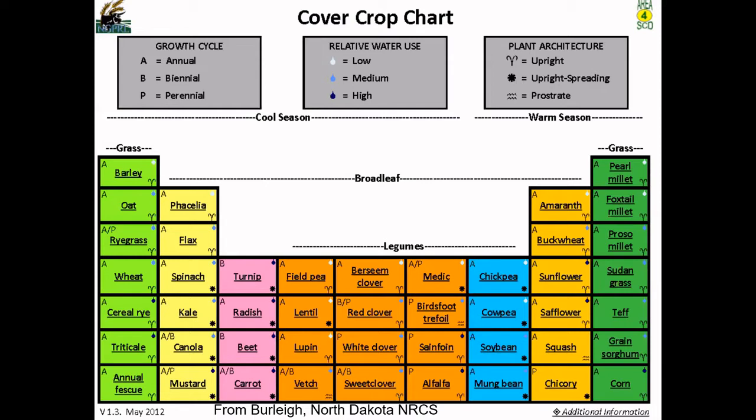So, as you look at this, what are some of the grasses that are cool season? So we got the barley, the oats, the ryegrass, the wheat, cereal rye, triticale, annual fescue. That just means if I say cool season or cold, that they'll survive the winter. Then we have on the right-hand side, we have things that with the first frost are going to die. So pearl millet, foxtail millet, proso millet, a lot of the sorghum Sudan grasses. There's a lot of different ones in there, the grain sorghum, corn, and even teff.